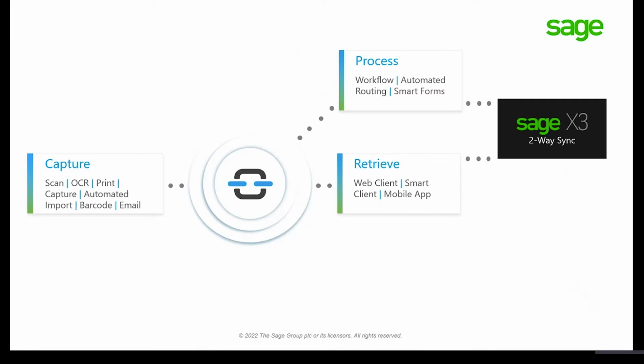Plus, there is an easy search and retrieval function of the document. Imagine documents at your fingertips, searchable in DocLink via the web, via a mobile, or from within Sage X3. Then we can deliver that document out based on how the customer or vendor or person or printer wants to receive it. DocLink can also be used to batch send invoices to customers and gives them a self-serve portal to retrieve them when needed. So it's not only accounts payable.